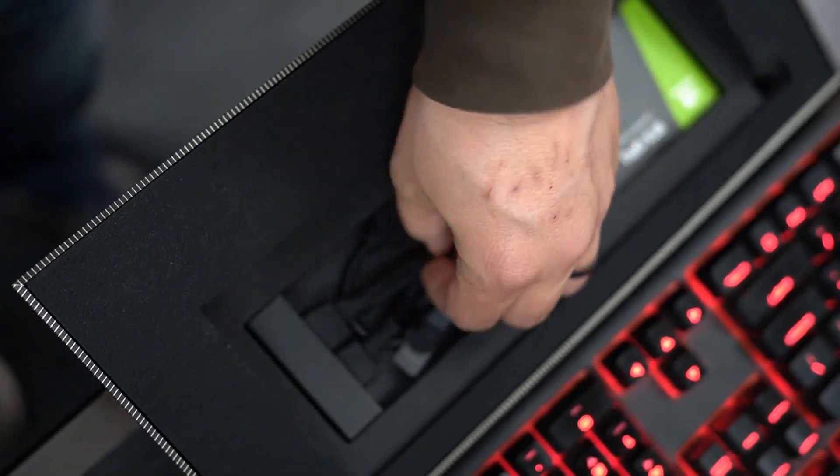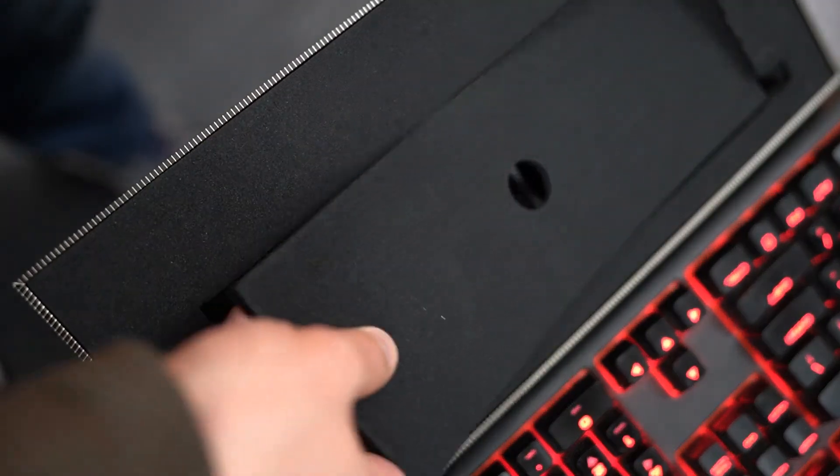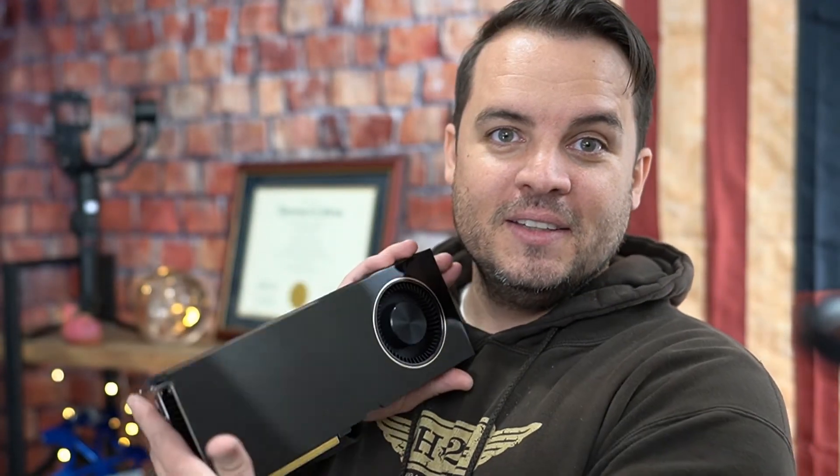That's it for the close-up. I just thought I'd add a little bit more so that you guys can see what's in the box and get those fine details. I'm so stoked — I got the combo that I've always wanted: the elite RTX workstation card for all the software that I run, and then the 8K monitor that I splurged and got. So yeah, stay tuned for the next couple of videos.